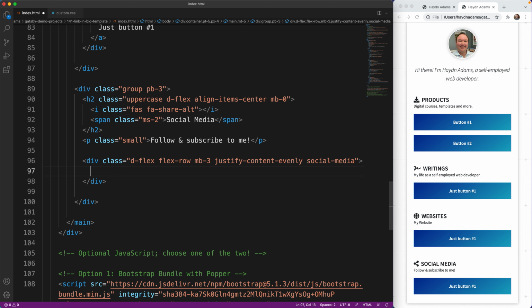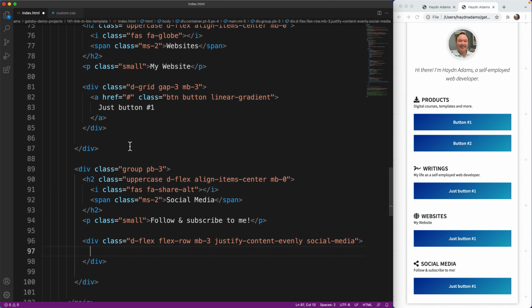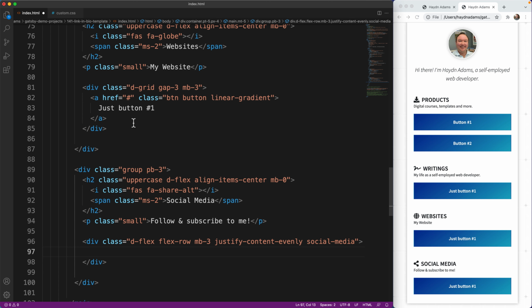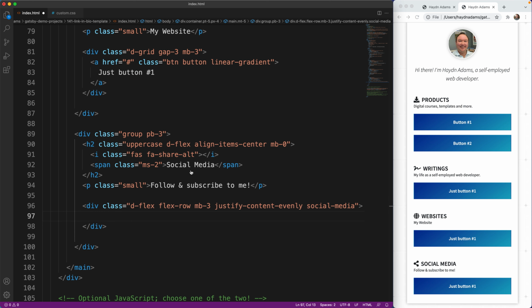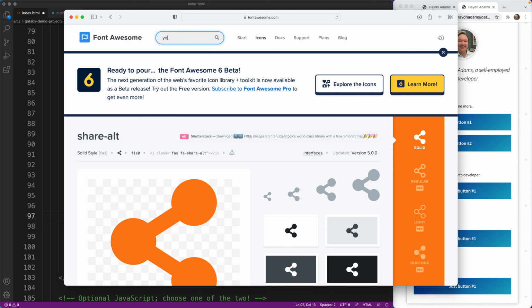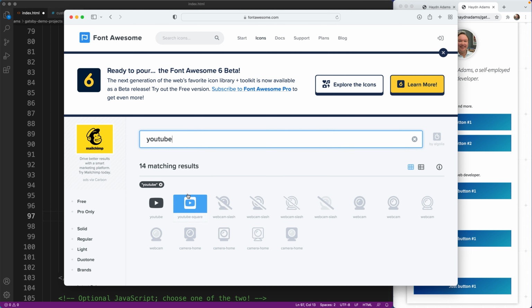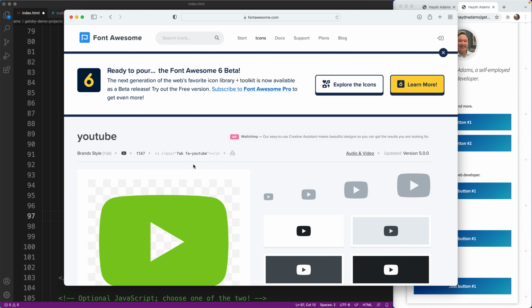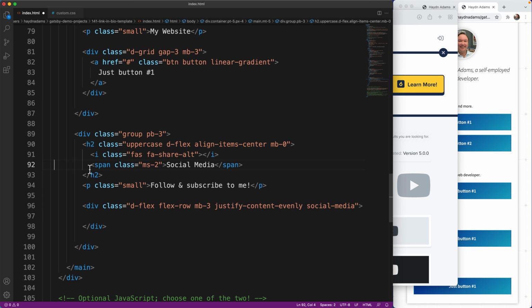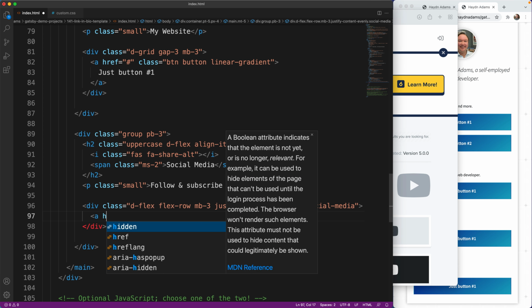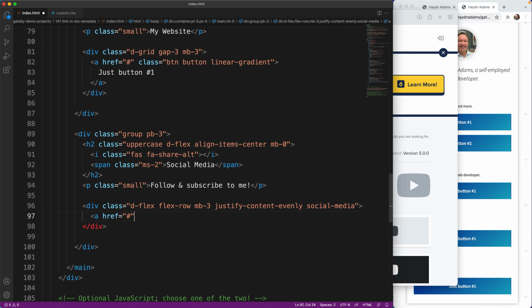Now inside of here we're going to use the same approach from before, bringing in our different links, but we're also going to add in some Font Awesome icons. So the first I'm going to do is I'm going to add a YouTube icon. So I'm going to search for YouTube. And there's my YouTube icon that I'm going to use. And we have the i class design. Now, since we are using Flex, I'm going to wrap everything inside the a tag, especially because I'm going to click on it. So inside of here, I'm going to say href # for right now, and I'm going to close it up, and I'm going to add the i class of YouTube.